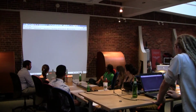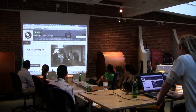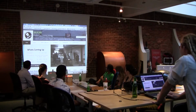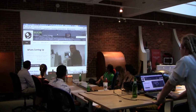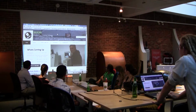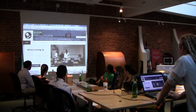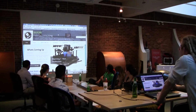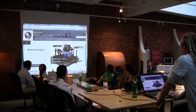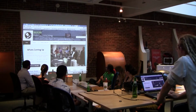Some of the other spaces up here I'll just go through real quick. Bugs is up in, oh look, there's Lorelei right there. This is up in Baltimore. They just opened up fairly recently, and they're totally awesome. We've gone up there a couple of times, and they've been real generous. They've really helped us out too. They've donated equipment and reagents and all kinds of chemicals and things, and we'll talk about that a little bit later.